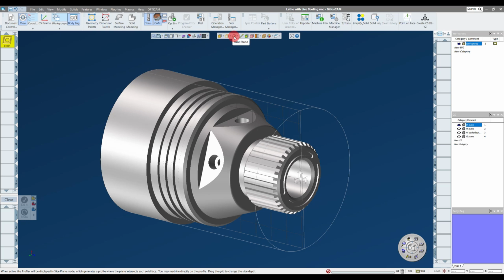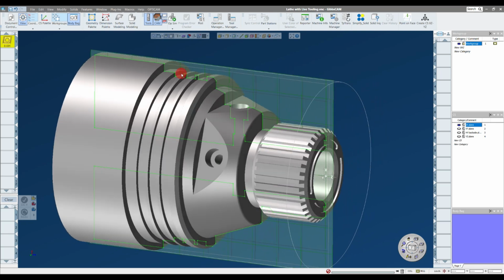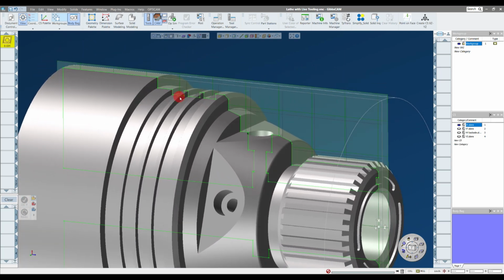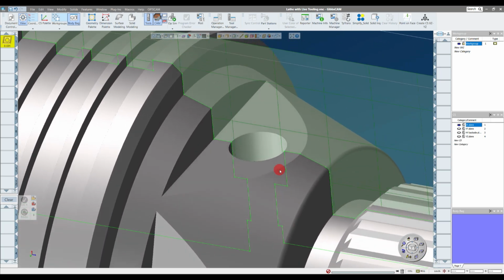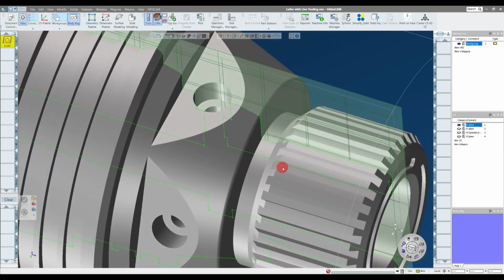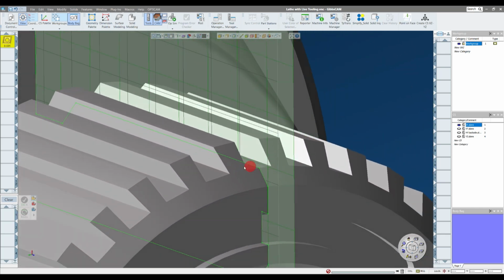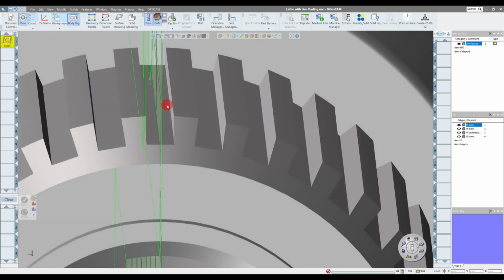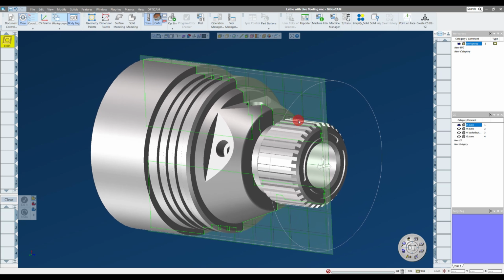Now if I turn on the profiler, it creates this translucent grid, and it essentially cuts the part where the grid is. So if I look at it, it's actually cutting through the part and I get kind of a turn profile, but with this flat, it drops down into the flat and there's a counterbore hole here. And I also have these splines here, and it's to the bottom of the spline because that intersects that slot there. That is not going to be usable geometry.